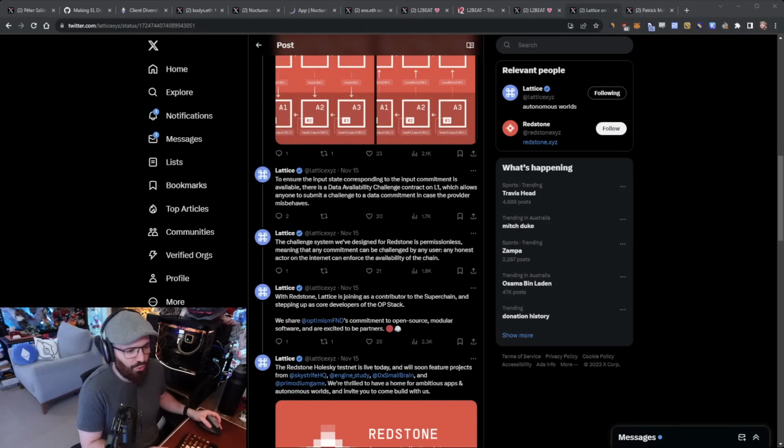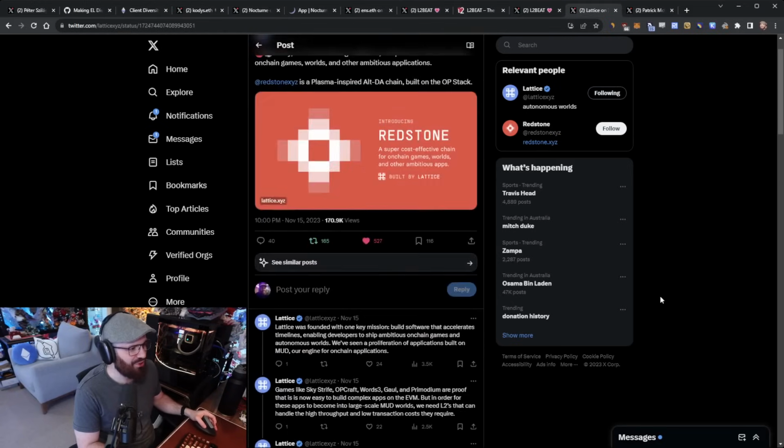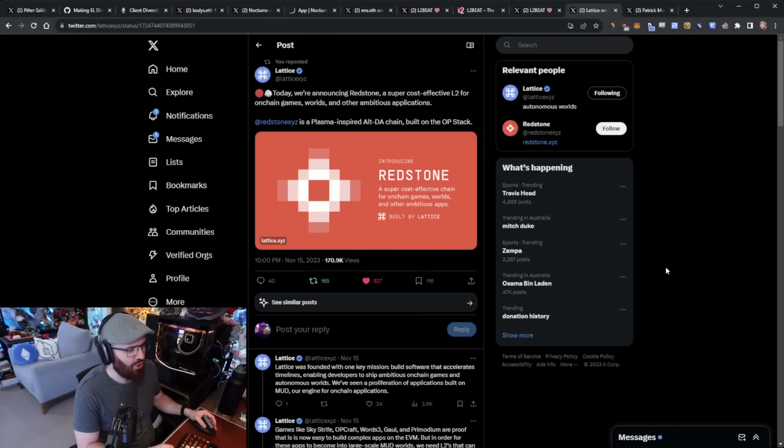And the coolest thing about this is the fact that Vitalik only posted about this yesterday, and he's obviously been working on this with the Redstone team, or at least with the OP Labs team. So it's very cool to see that there's already an implementation live out in the wild here. But yeah, anyway, you can go check out this announcement for yourself. I'll link it in the YouTube description below for you to do so.